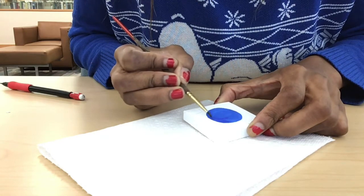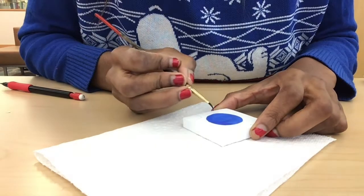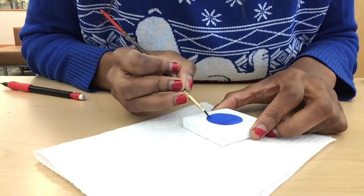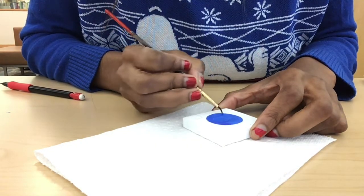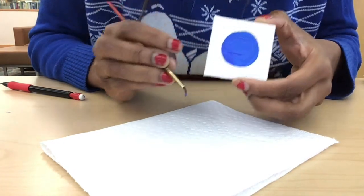Now you may notice some of your paint is picking up a little bit, but that is okay. We're going to do another big line right here though, right at the bottom. See, just like that.